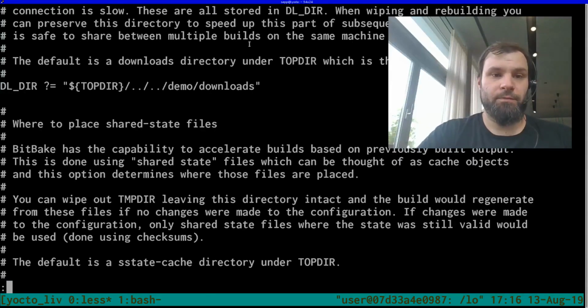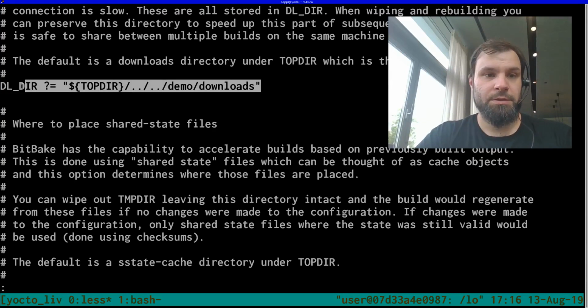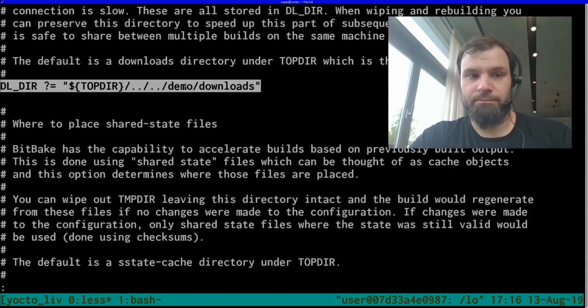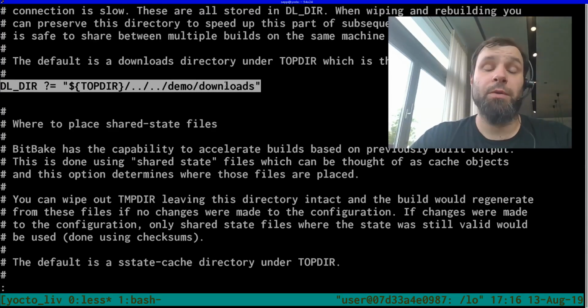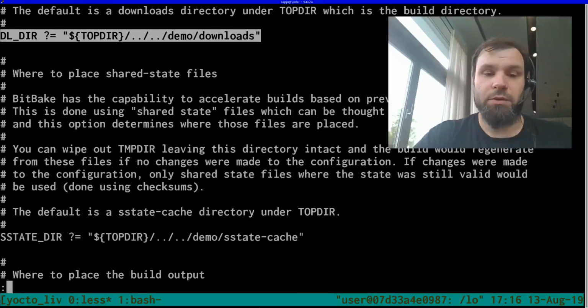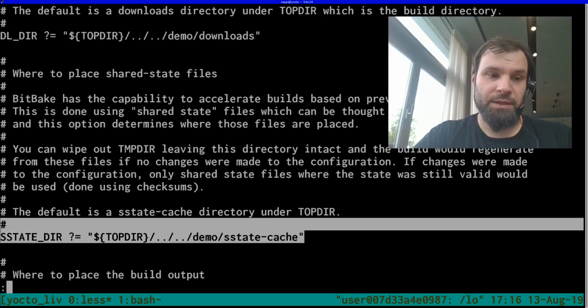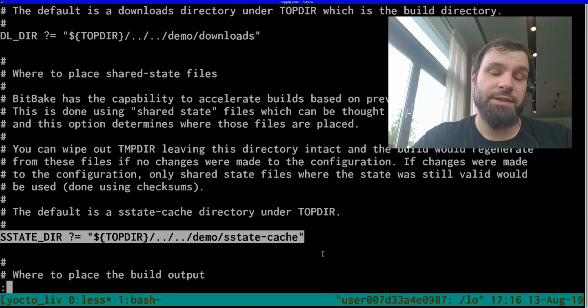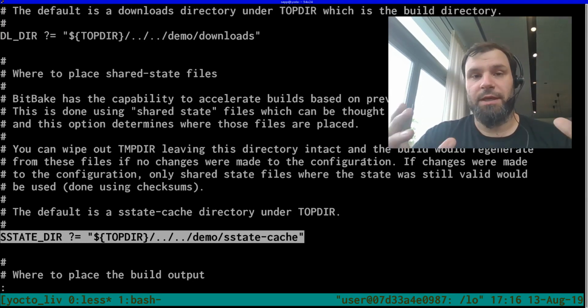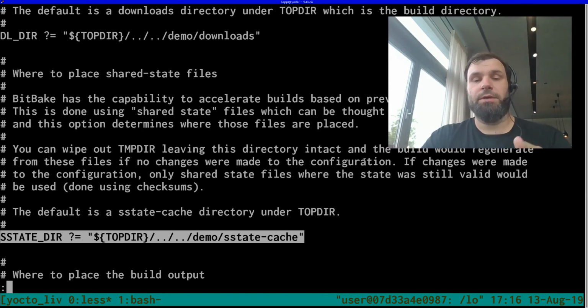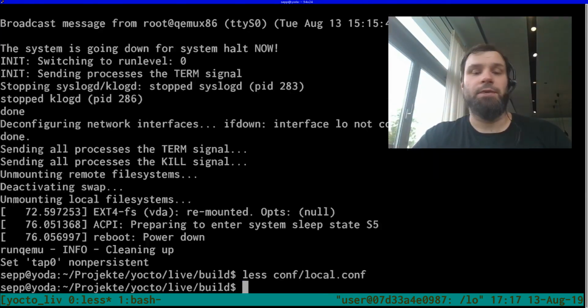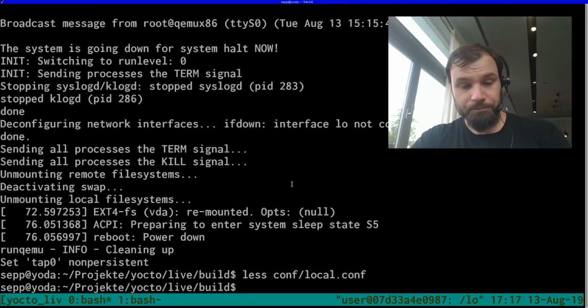As you can see, I switched the download directory to a previously known place, so I don't have to pull all the source down, and the sstate shared state directory also to a prepared place, which means that BitBake only has to look there. Is the stuff already built? Pull it out, bundle it together into the image, and then we're good to go.